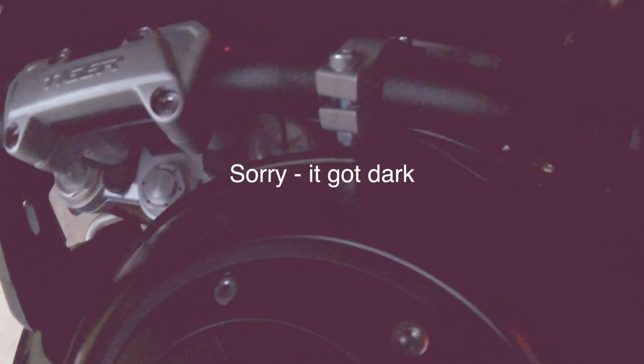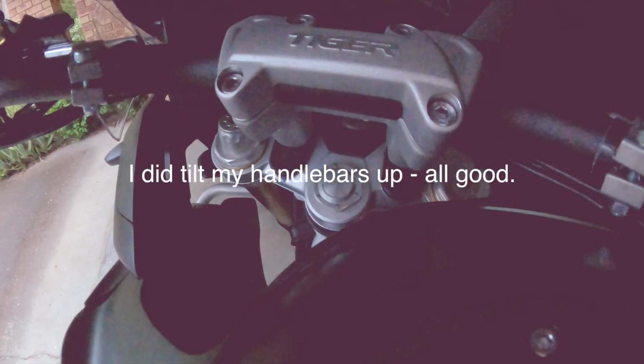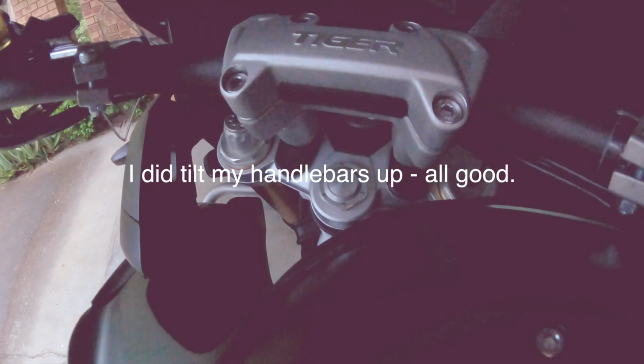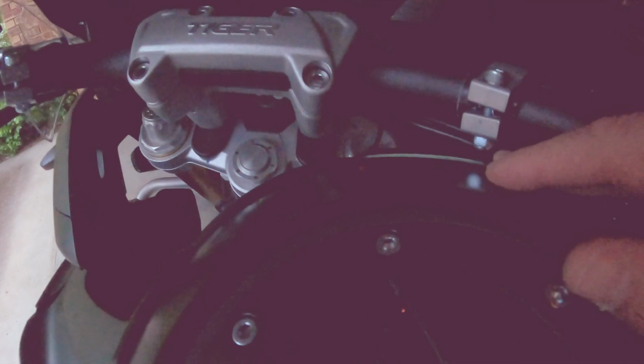But just one other thing, I don't know if you can see this, but just be very careful. I found that when I turned my handlebar all the way to the right, this nut here was actually touching the paintwork, so I had to try and twist it up slightly. It's sitting about 1.5 millimeters above the tank paint now, so that'll be okay for now. But this piece of plastic here tends to change height a little bit, and I've got to keep on squishing it down. I'm wondering whether it won't be wise to loosen the handlebars and rotate them up just a little bit, maybe a millimeter or two. I don't think that's going to affect the riding position that much, but at least it will make sure that this bolt is always well clear of the nice paintwork that I've got there.